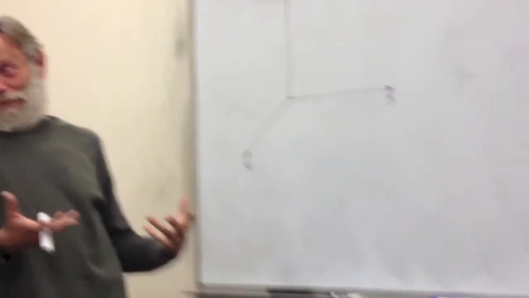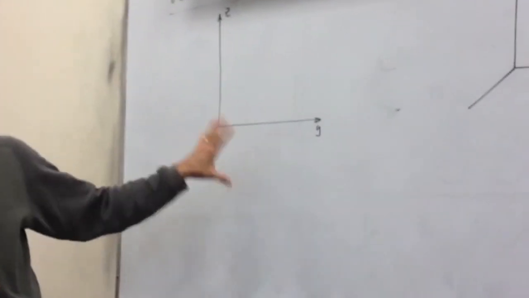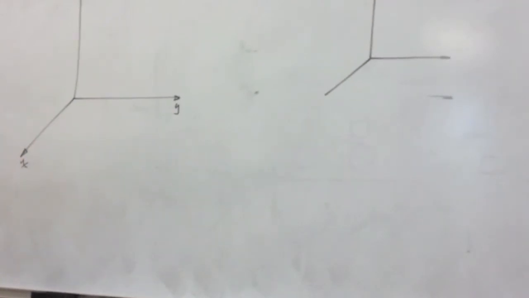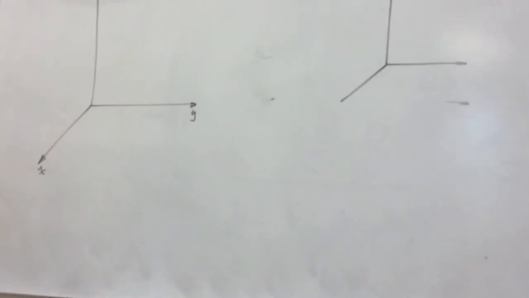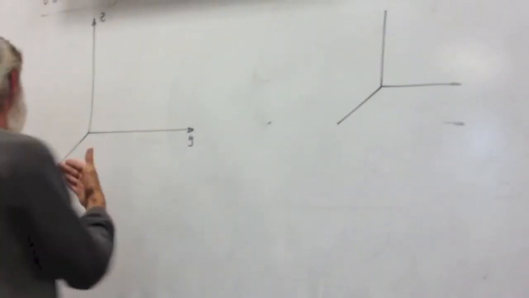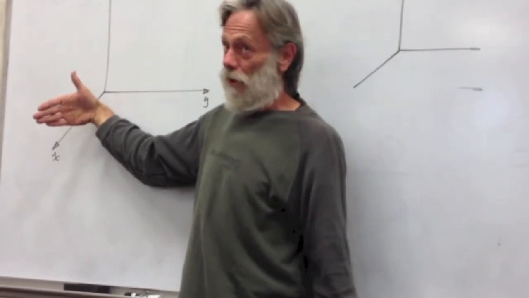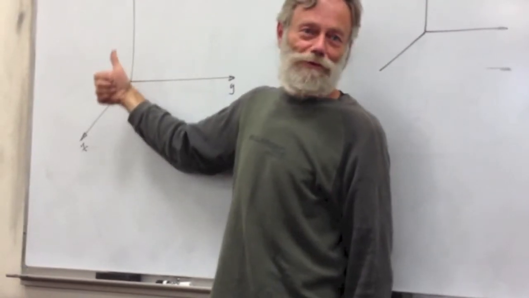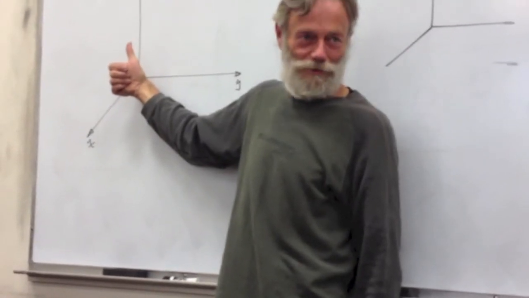In math, in at least this class in Math 228, we want to take this as an inside corner kind of view. So you've got to sort of train your eye to see it as like the inside corner of a room. So back to this right-hand coordinate system business. If you take your right hand, there's two ways of saying it. One way is to say if you aim your fingers in the direction of X, you go in alphabetical order, and curl them in the direction of Y, then the thumb points in Z. And because I'm using my right hand, that therefore is a right-handed coordinate system.